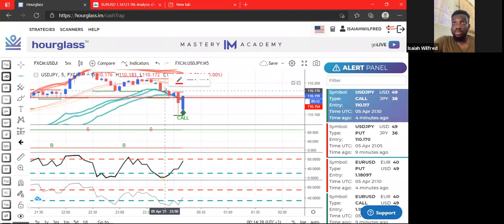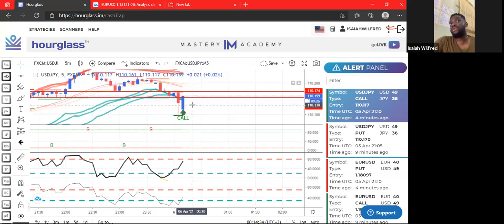So, which is around this point. So, you can see that there's another resistance here. So, I can now tell myself that, okay, since I'm supposed to sell USD JPY, okay, the currency strength has changed, but let's just assume it was still a sell. So let's say I was supposed to sell USD JPY. What would I have done? At the end of this present candle, if Cashtrap should call out a put, I would have taken the put. I would have taken the trade.